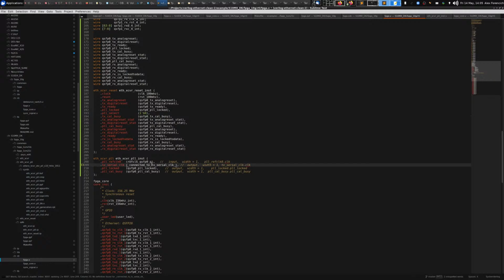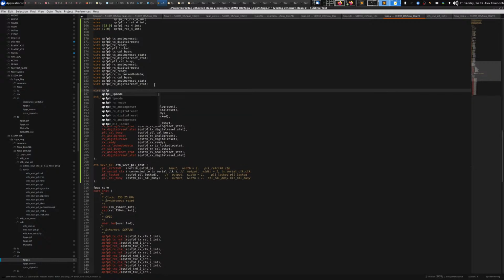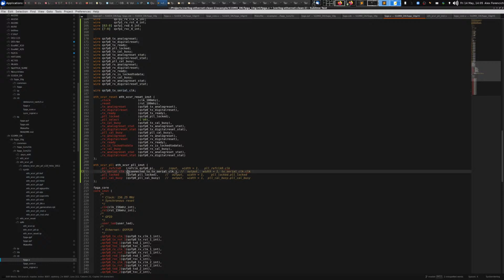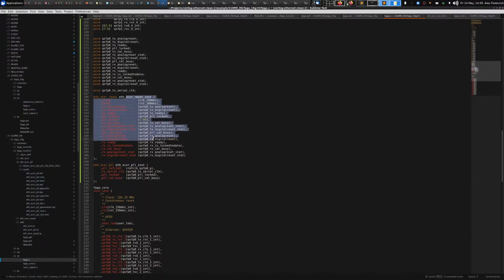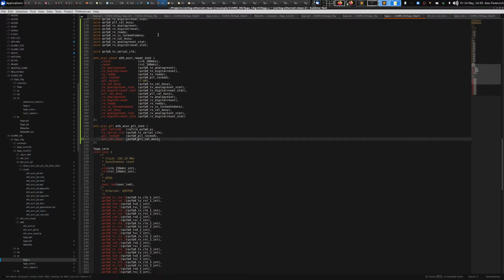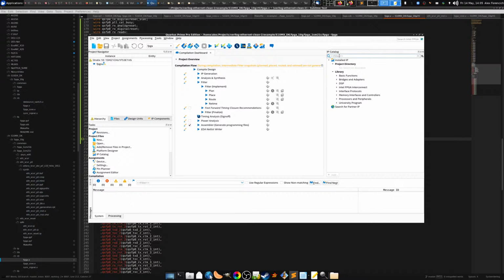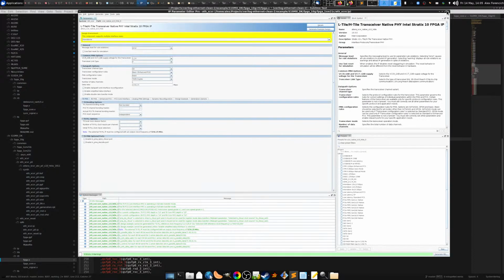Okay, cool. And then I need to make one more signal. I need serial clock. Wire QSFP0 TX serial clock. Okay, cool. So that is the transmit clock that's going to be connected to the actual transceiver channels. Okay, there we go. So we have the reset, we have the PLL. Need to generate one more thing. There's the reset release IP thing that I need to do. There it is. This one is done, so get rid of that.